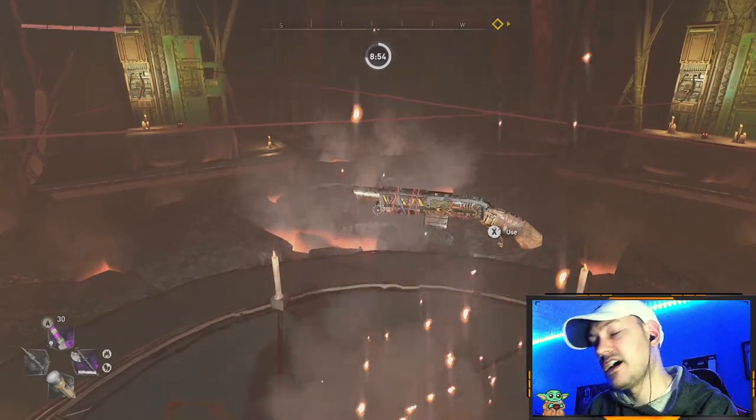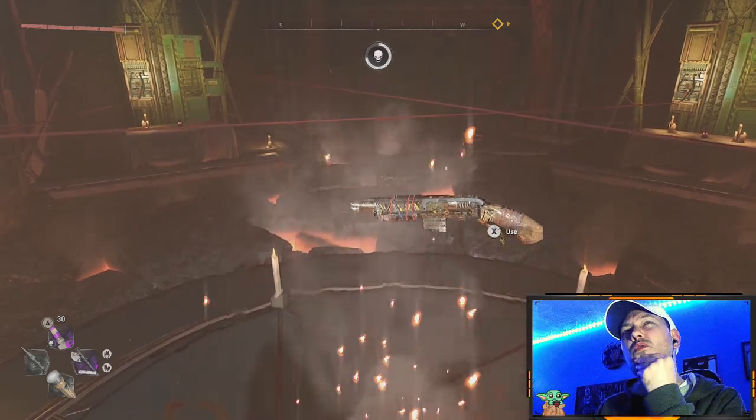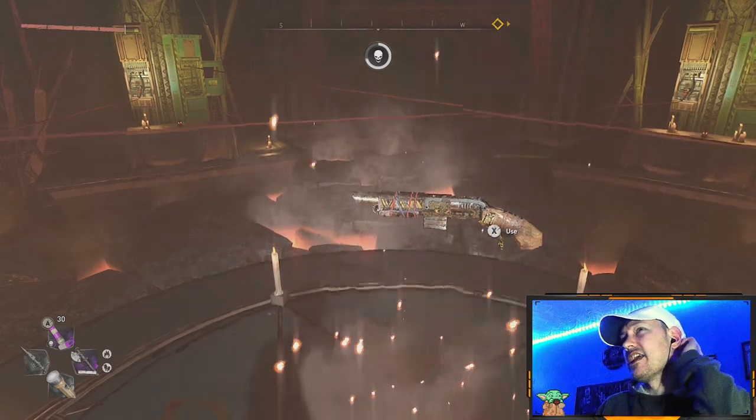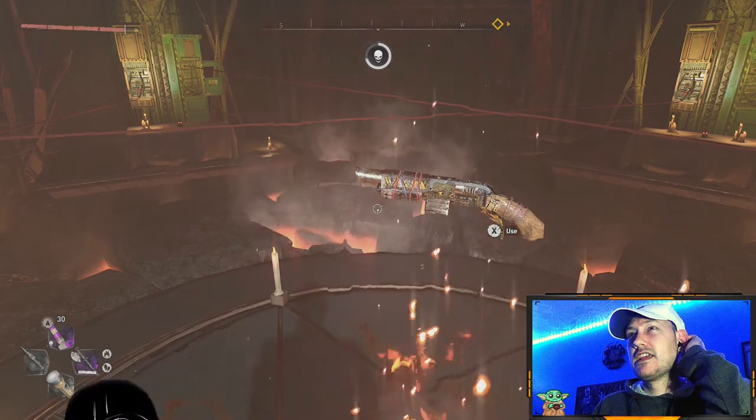So guys, in today's video, I'm going to be showing you how to get the absolute best weapon in the game, which is the Doom Shotgun, and the not so good Darth Vader Force Choke power.